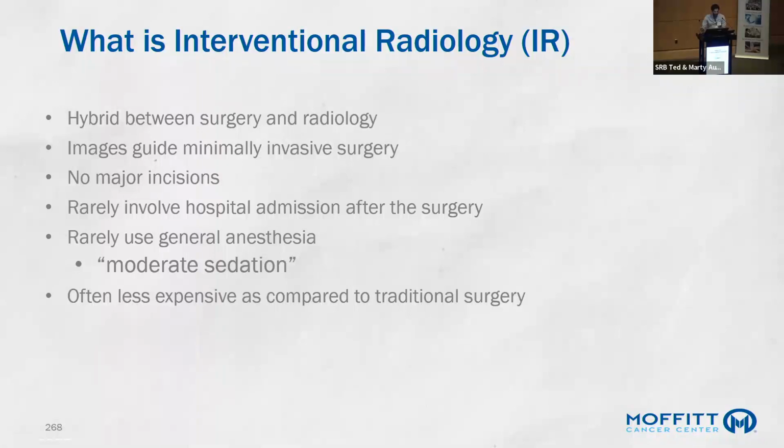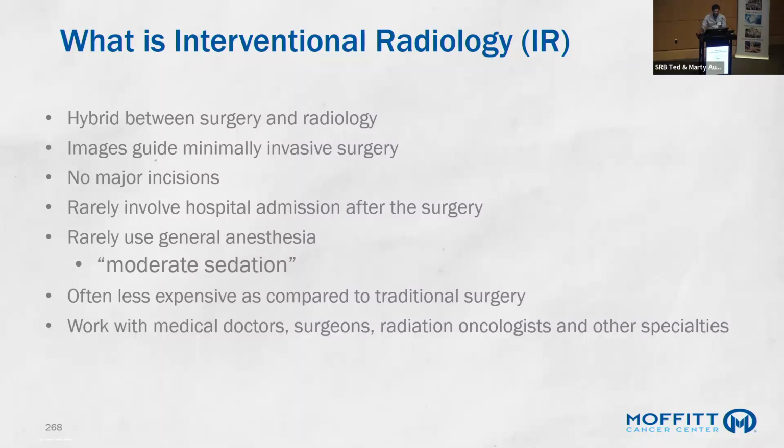It can be viewed as less expensive compared to traditional surgery, but when I say less expensive, what I really mean is we are people who try to help around the edges oftentimes. So if there's a minor procedure that's needed, if there's help with our surgical colleagues that's needed, we are often called on for that. We work with other medical doctors, surgeons, and radiation oncologists and other specialties.